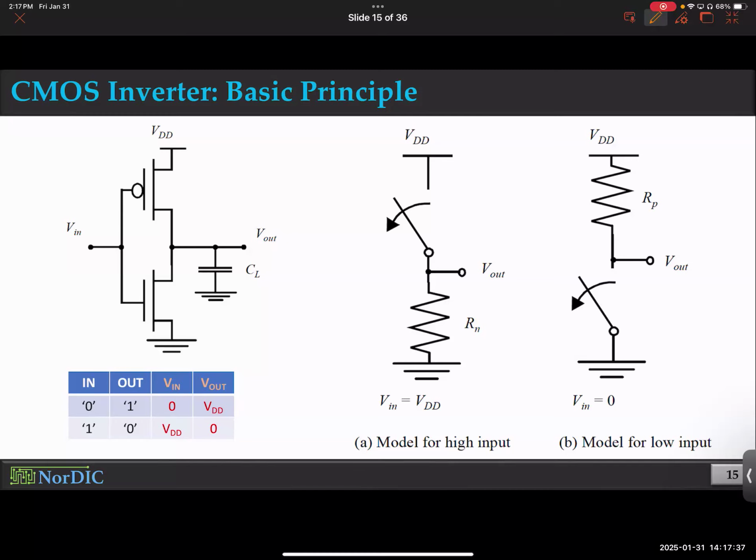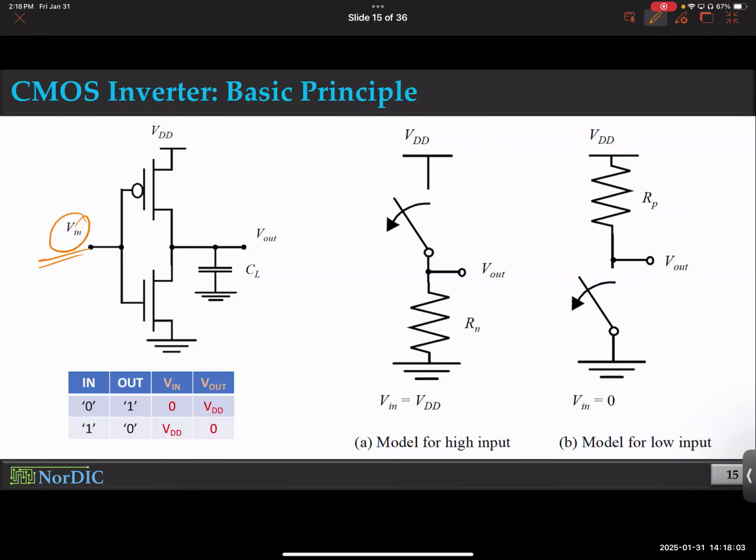Okay. So what is an inverter? An inverter combines an N-type MOSFET and a P-type MOSFET together, NMOS and PMOS together. This is basically the simplest possible CMOS circuit that you can create with NMOS and PMOS. Super simple. But that's also one of the most critical circuits, which I don't want to get into the philosophy of. So let's quickly talk about how this circuit works.